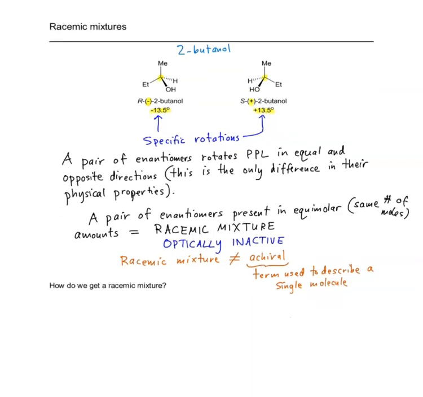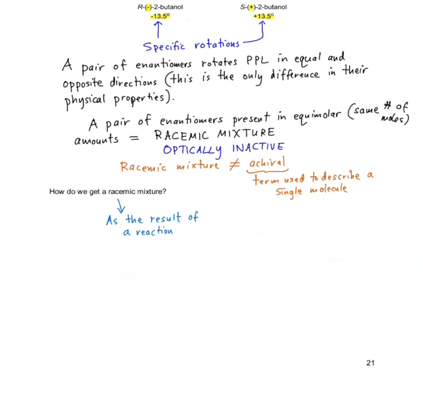Now the last question here: how do we get a racemic mixture? As it turns out, that's going to be as the result of a reaction. We're going to be looking into the details of that as we start our next sections in the gapped notes, which deal with organic reactions. We've now completed all of the structural information and all of the things about orbitals, bonding, and stereochemistry that we need in order to understand the outcomes of reactions and how reactions occur. So we'll look more into racemic mixtures once we get there.